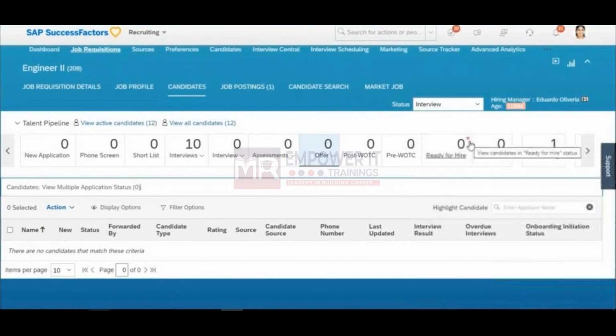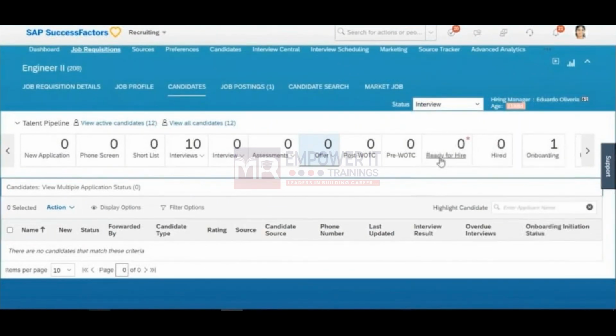It's a mandatory status. They mark it with an asterisk symbol, which means it is a mandate. All the other statuses are not mandatory. That means once a candidate has applied, without phone screening, I can directly push him to interview. Directly after the interview, I can push him to offer without assessments. So I still have an option there. But ready to hire, you can't skip. Only once you are under ready to hire can you be pulled into Employee Central.